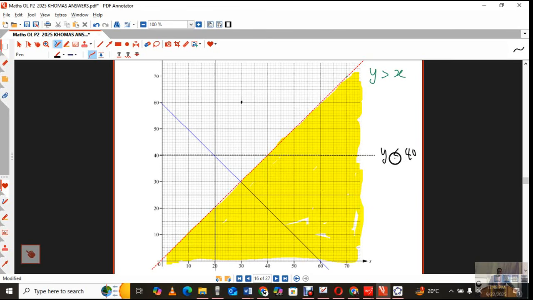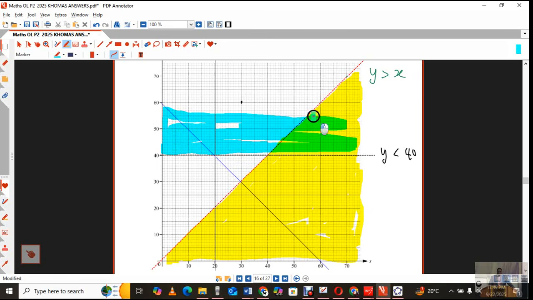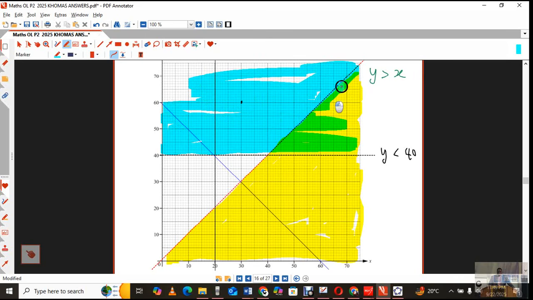Okay, let's come to this one here. y is less than 40. Less than 40 is below, so what we are shading is above. So I'm just going to shade above this line. I'm going to leave the part that has been shaded, and just shade the part that is not shaded. As you can see from that, we're getting closer and closer to our R, our wanted region.